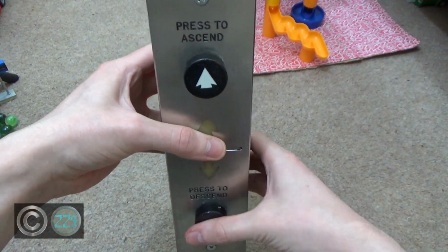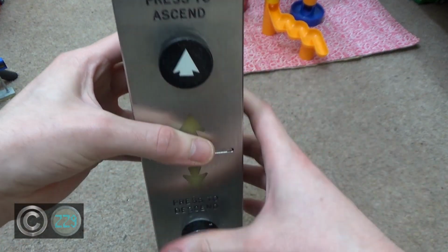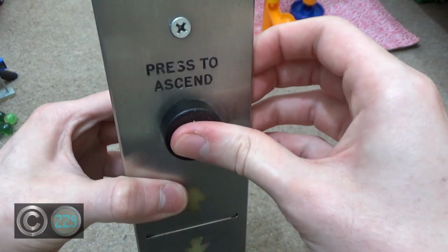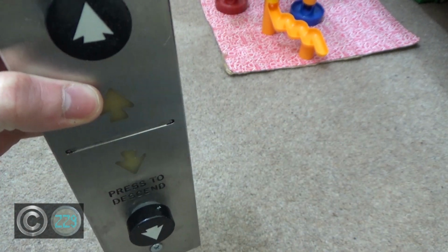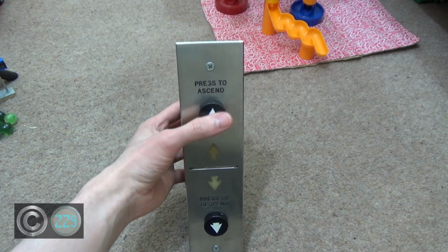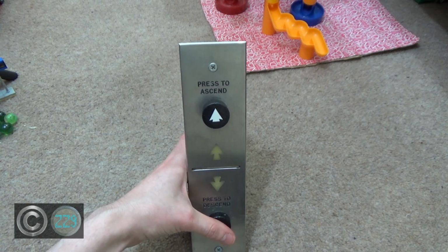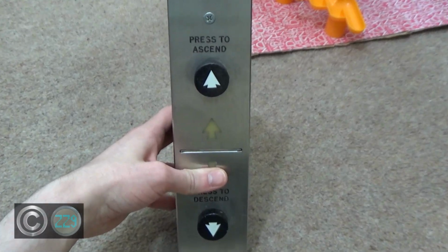Somehow I almost forgot this, but we've got this OS call station here, it's vintage OS back button. Press to descend, press to ascend. All the guts, all the bulbs, everything's there for it. Very good condition plate. I almost forgot about this, I've tucked it off to the side just to maximise space. The Otis, I think it's late 60s, this particular one's dated from intermediate call station. Otis black button.